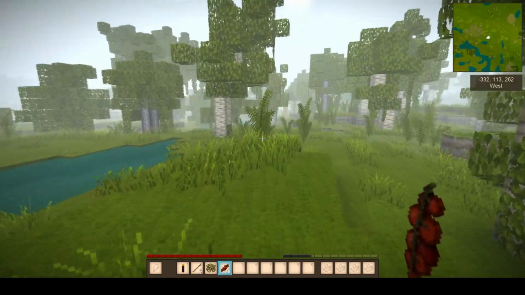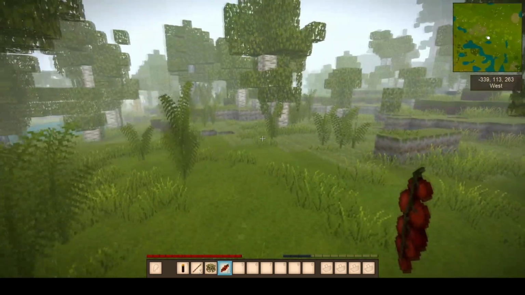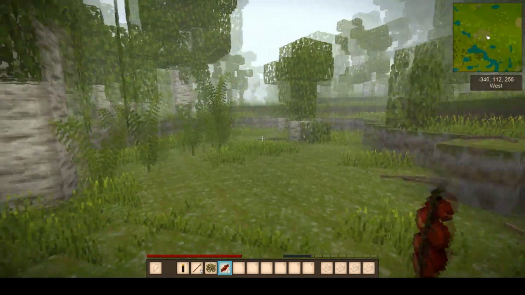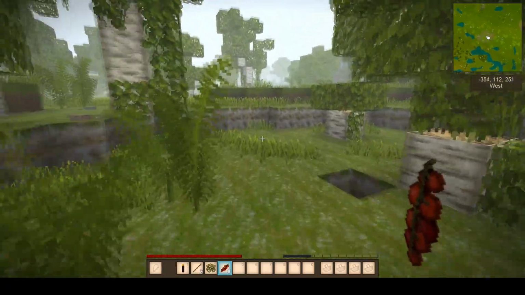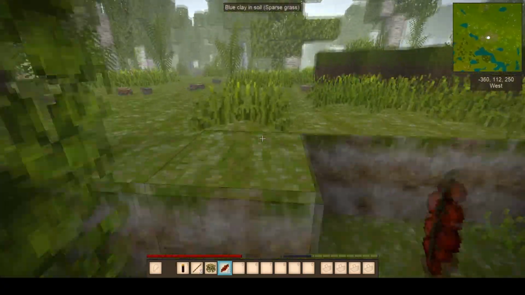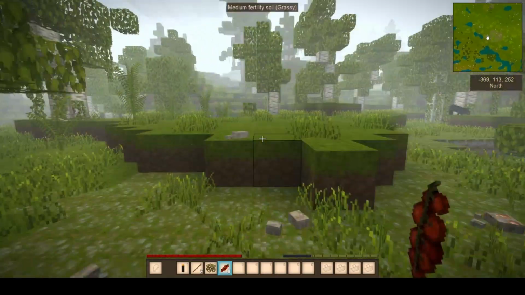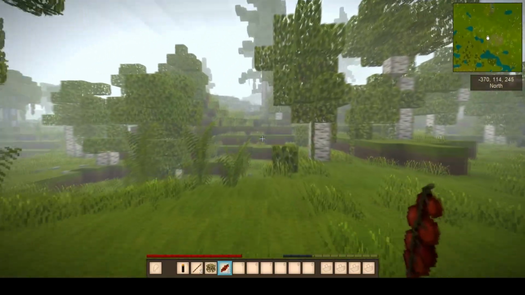Can pick up sticks quite happily. And we've got clay. I mean, we can always find medium fertility soil. Yeah, we've got copper and clay. That's a brilliant place to start a clay mine because you get the.